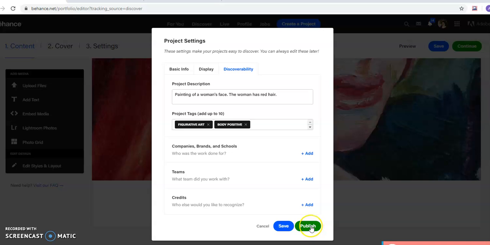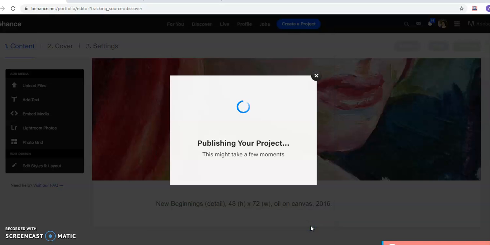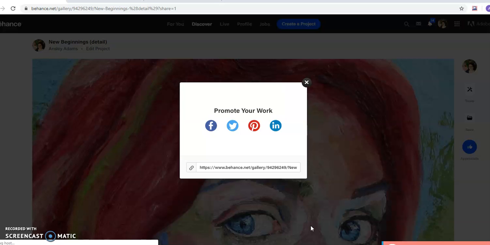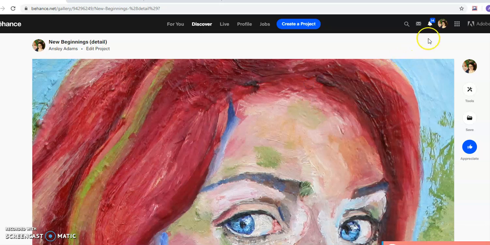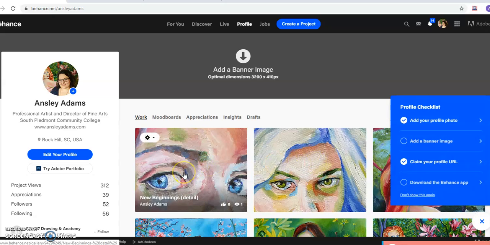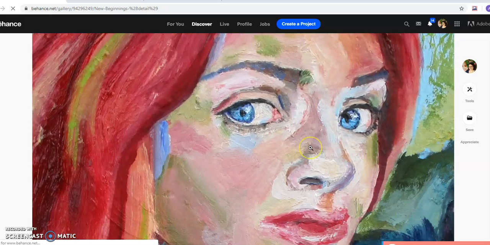And then when you're ready, you just hit publish. And it will take a second. And then it will be on your profile. And it's going to pop up kind of like Wix does if you've used Wix. Since I've just published something, it's going to give me the opportunity to share it. This is your link if you want to share this to Moodle. You can, of course, promote it through Twitter, Facebook, Pinterest, or LinkedIn as well. And then you can go to your profile, and you'll see that new work is there. And again, this is just a thumbnail. That's that zoomed in. When you actually click on it, you'll see the whole image is there.